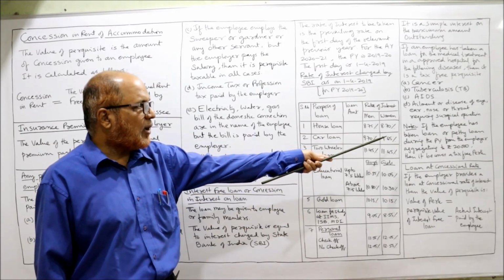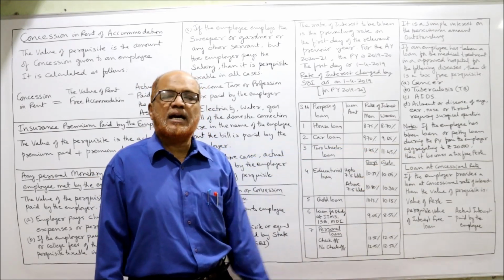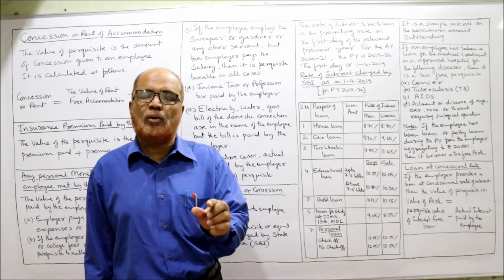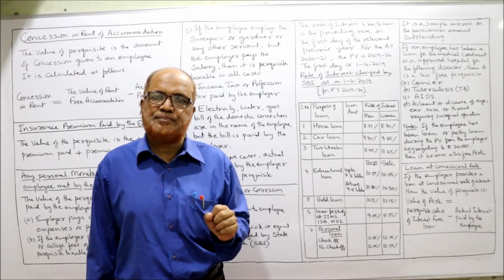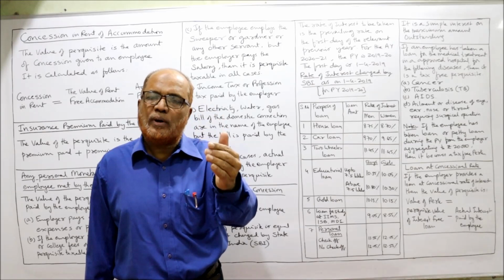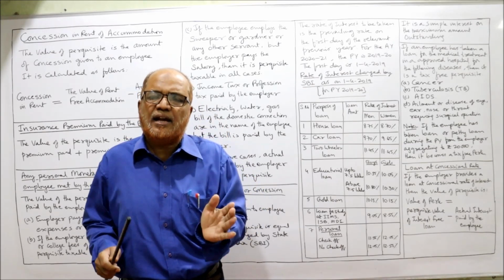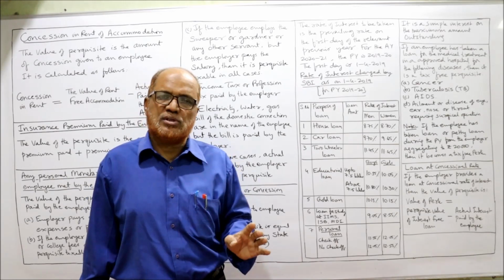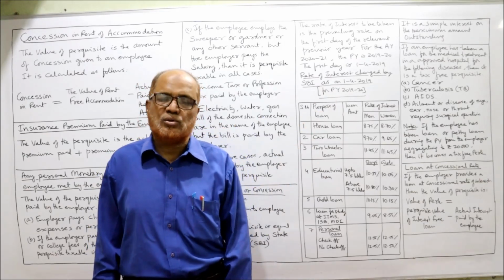Note, if an employee has taken loan or petty loan during the previous year from the employer aggregating 20,000, then it becomes a tax-free perquisite. Petty loan. The Income Tax Act has given a limit of 20,000. So if an employee has taken loan up to 20,000, any number of times, aggregating 20,000, so that will be tax-free perquisite. It will be taxable once the loan exceeds 20,000.